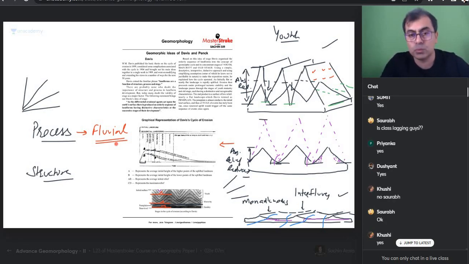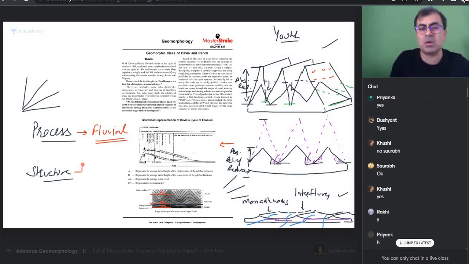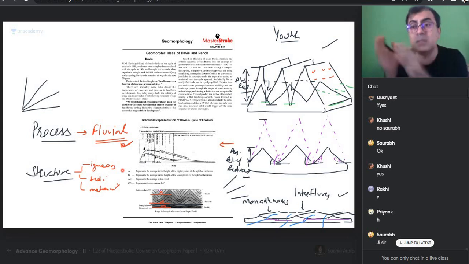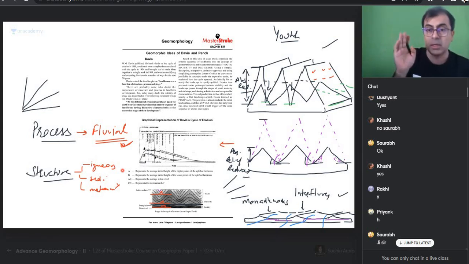True? Is that clear? Structure, he is not mindful whether you are igneous, whether you are sedimentary, whether you are metamorphic. He is not mindful of that. And I hope you can appreciate he is very limited on that. That is why he is into time description. Remember I told you, he left space, forgot space, only time is there. Process and structure, yes, over.